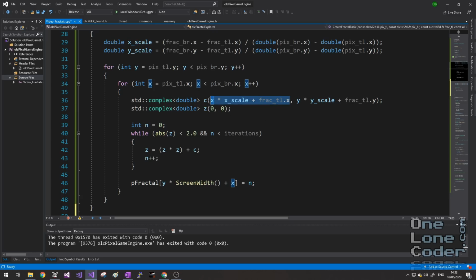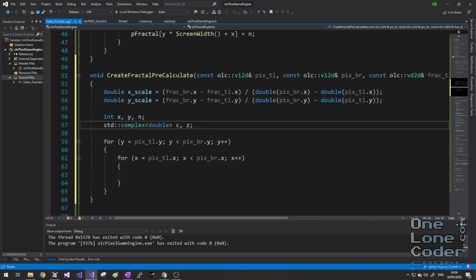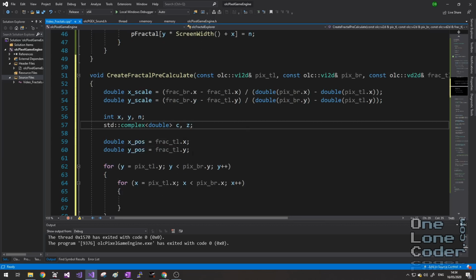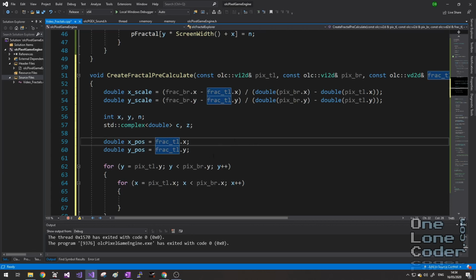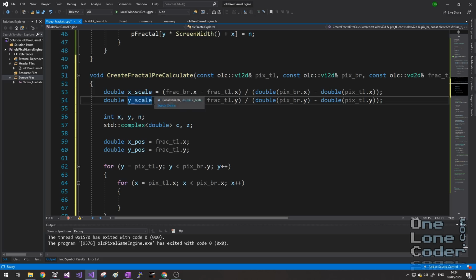In that case, instead of calculating it each time, I can perform a running accumulation as we iterate across a particular row or a particular column. So I'm going to store 2 additional variables which represent the start of my fractal's rectangular region in space. And I know that the value of my x and y scale variables is the equivalent of how much fractal space we change if we move in 1 pixel in 1 axis.